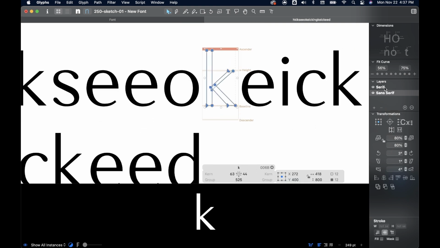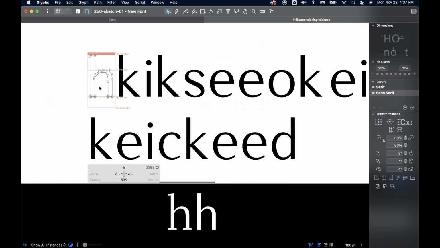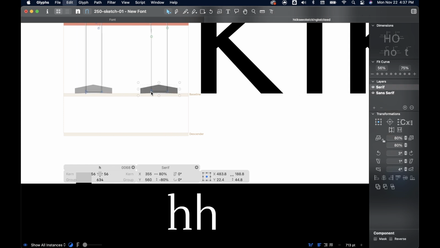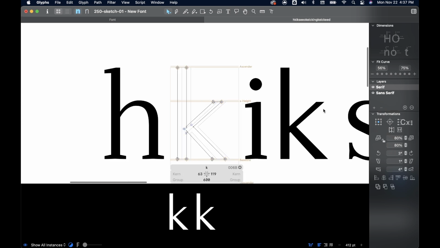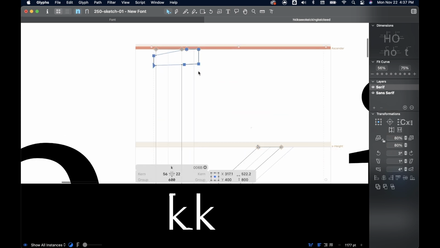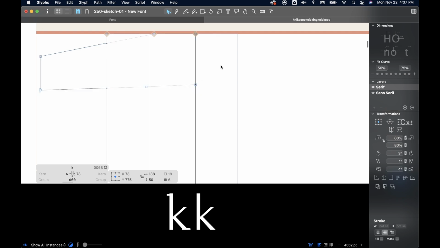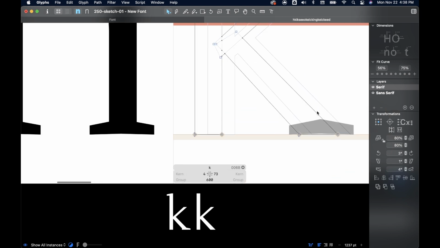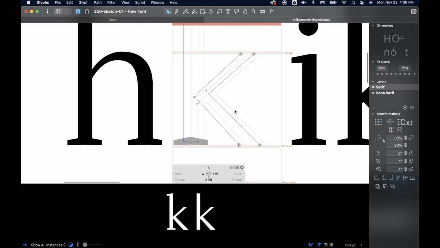Now that I'm pretty happy with the sans serif version, I'm going to move into the serif version, and I'm going to paste it right in here. I'll go back to my H, make sure I'm on that serif version, and grab those serifs. I want to make sure that we grab both of those serifs, and in my lowercase k, I'm going to make sure I'm on that serif layer, and I'll paste it there. I'll do the same thing we've done in the other upright serifed letter forms. I'm going to make sure this one is where it belongs. We'll bring that bit out. Then I'll bring this foot over, put it somewhere in the middle here. Bring a couple of these points up so that it's not sticking out of the bottom.